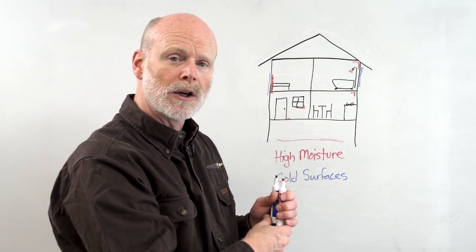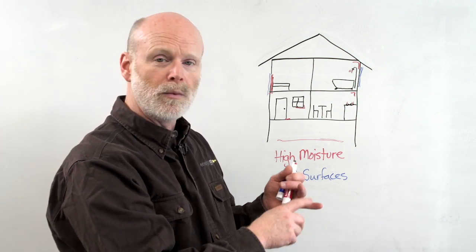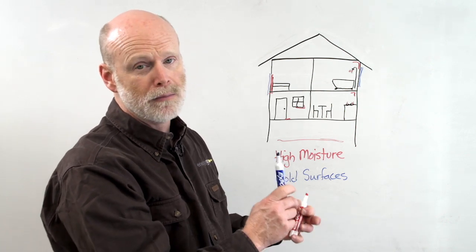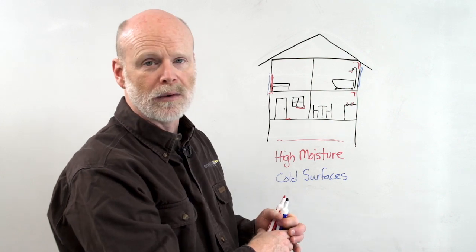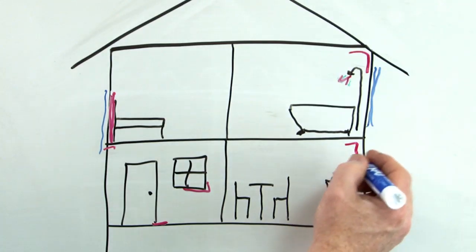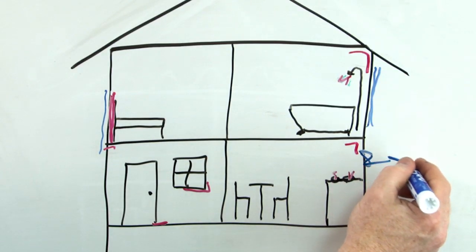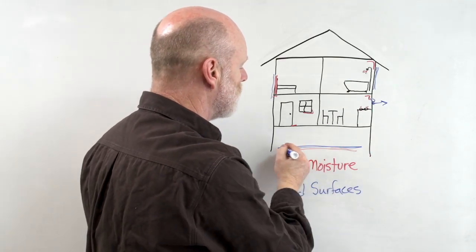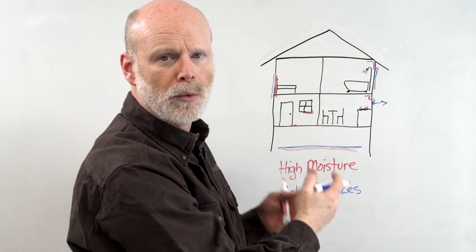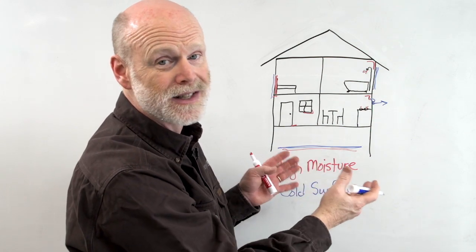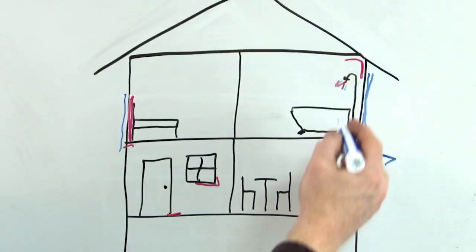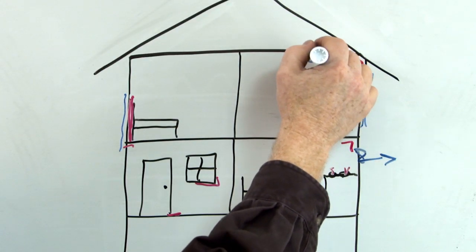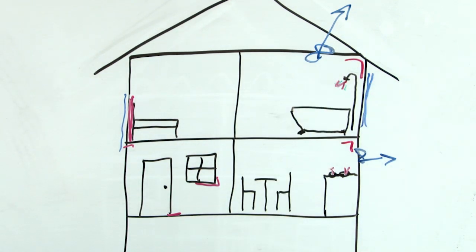So the way we want to control mold is, one, we can insulate and keep the surfaces warmer, or secondly, and more importantly, really, we want to ventilate. When we have mold in the building, we want to make sure that we have the means to blow that moisture from the kitchen out of there. We want to seal the basement from allowing the moisture to evaporate with a sheet of plastic. It can be relatively simple and cheap. And when we have concentrations in a bathroom, we want to be able to put a fan in there and run that fan and vent the building.